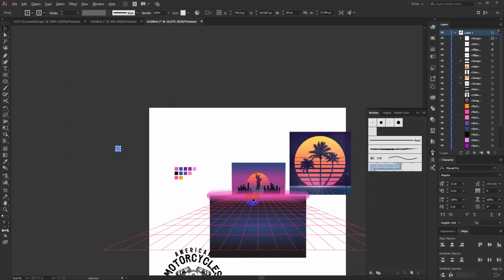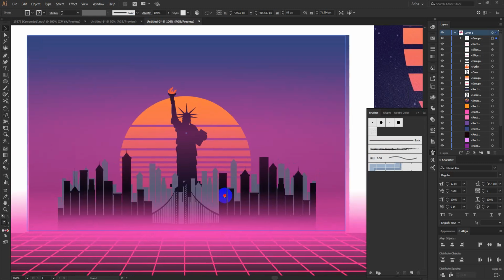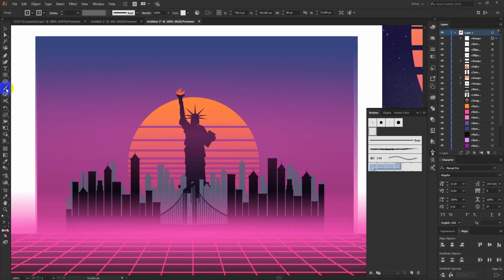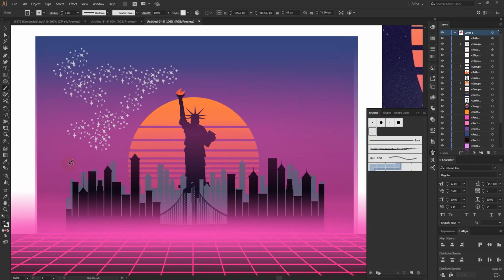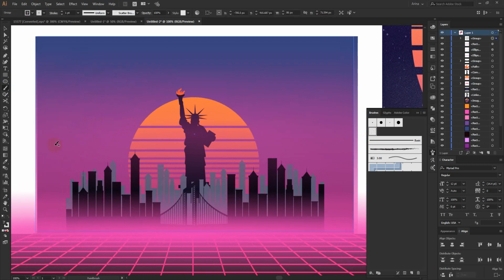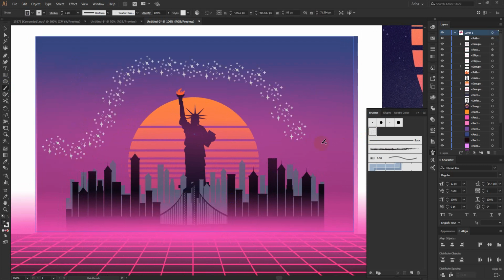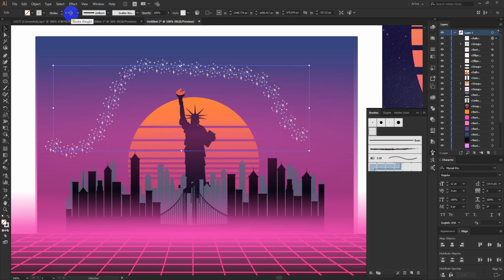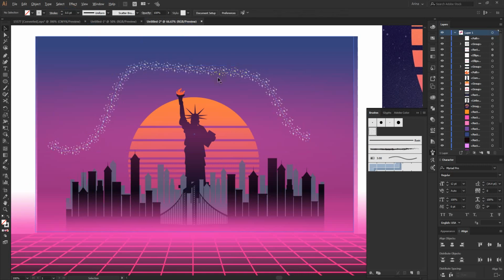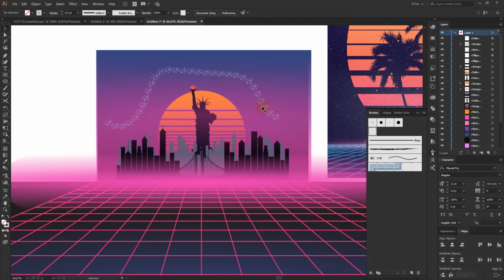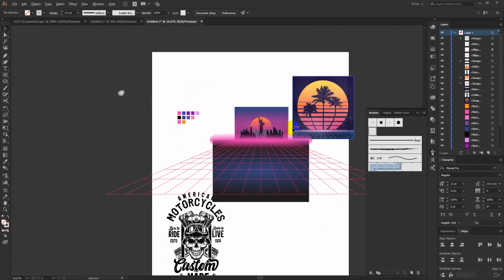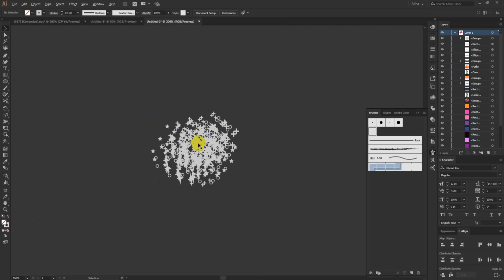So let's come to our design here, and if we take our brush and select this brush here, and if we draw something like this, but this is even being bigger for my design, so I'm going to select that. Okay, I think this is being a bit bigger for my design here.